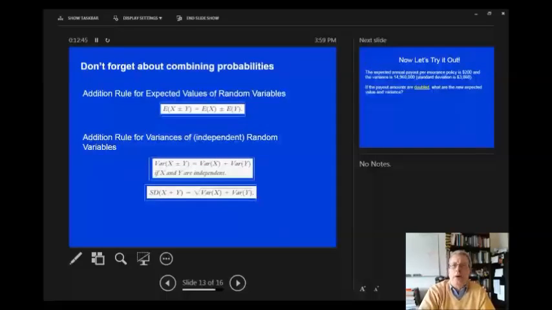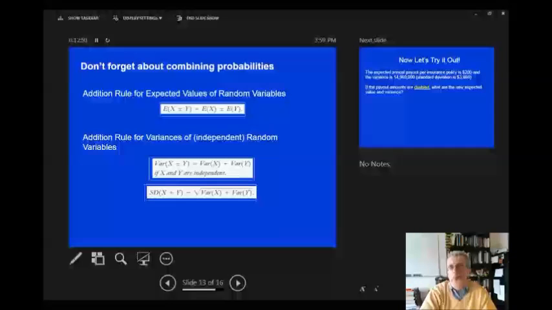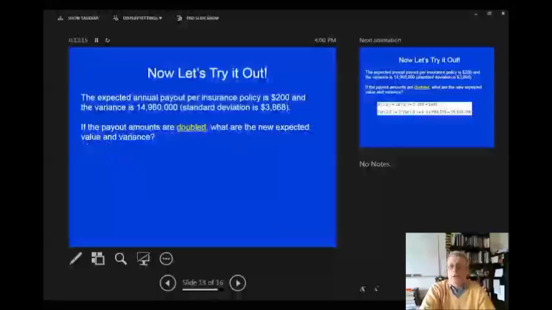All right, another little reminder, don't forget about our addition rule from the last chapter. Our addition rule told us that if we had two probabilities for two independent events and we are equally happy with either event occurring, then we would add those together. Similarly, the addition rule for variances is that if those two outcomes are independent, then we can simply add those two together. We'll have a little more use for that shortly, so I just wanted to get that into play for us.